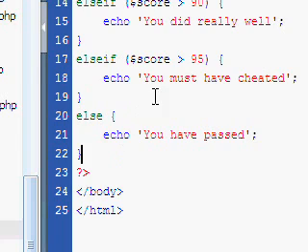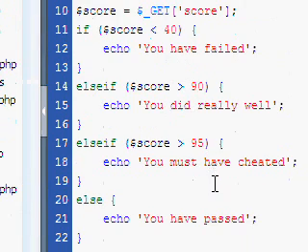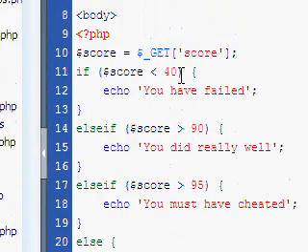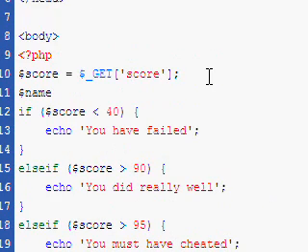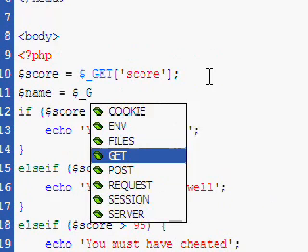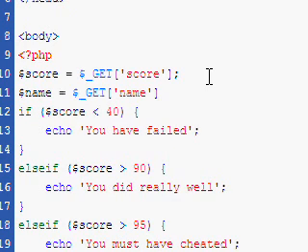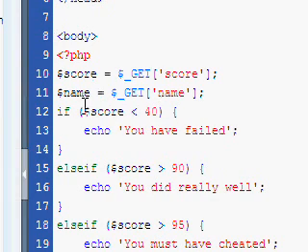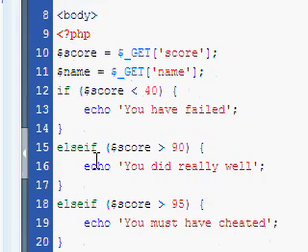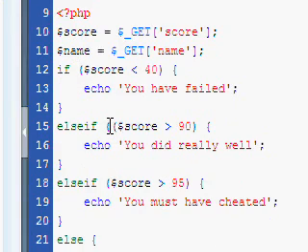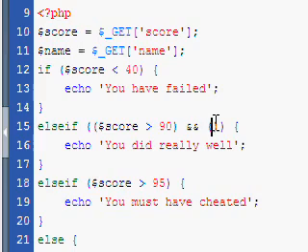Right, the next thing we need to know is about multiple conditions. So we'll make a new variable called name. We'll use $_GET name. Okay, so each condition goes inside its own set of parentheses. So if score is greater than 90, and then we use &&, which is another way of saying and, but you have to use two ampersands, otherwise it doesn't work.